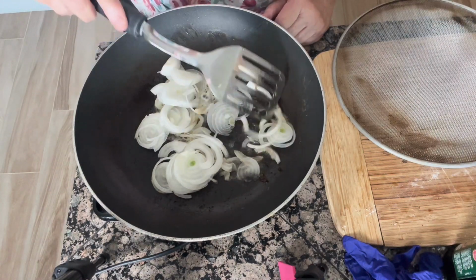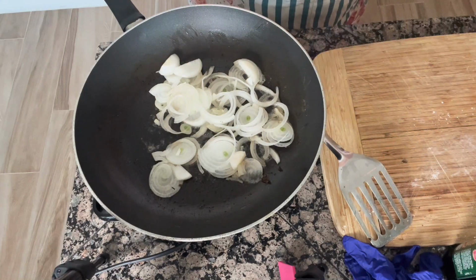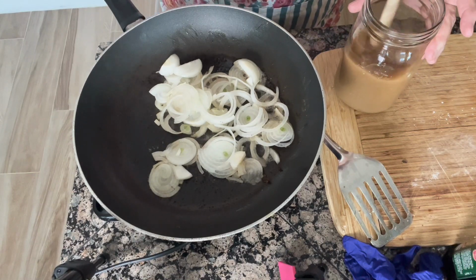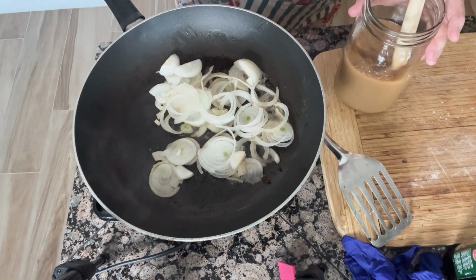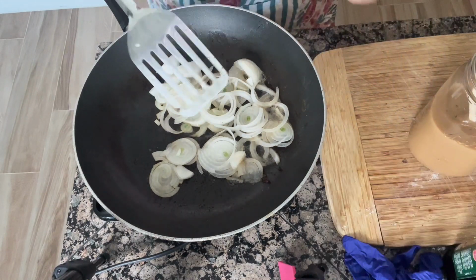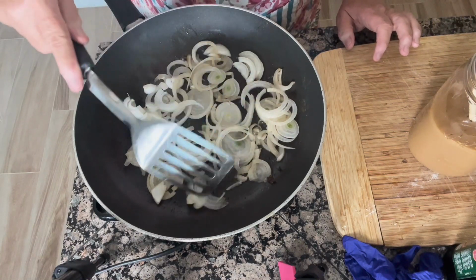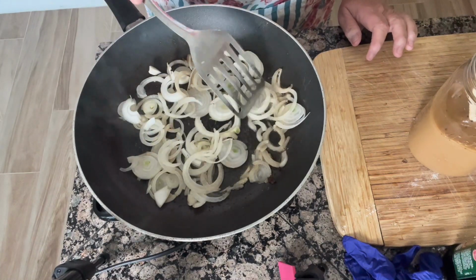And as soon as these are cooked up, we're going to add our slurry. Now I've already mixed this slurry together. I put in 2 cups of beef broth. I put in a tablespoon of cornstarch. I put in salt and pepper to taste. And I also put in 4 dashes of Worcestershire sauce. So it's not a real crazy recipe. This is all pretty easy to make. And we're just going to brown up these onions, and then we're gonna add our slurry to it, and then we're gonna put our hamburger patties right back inside of our pan.